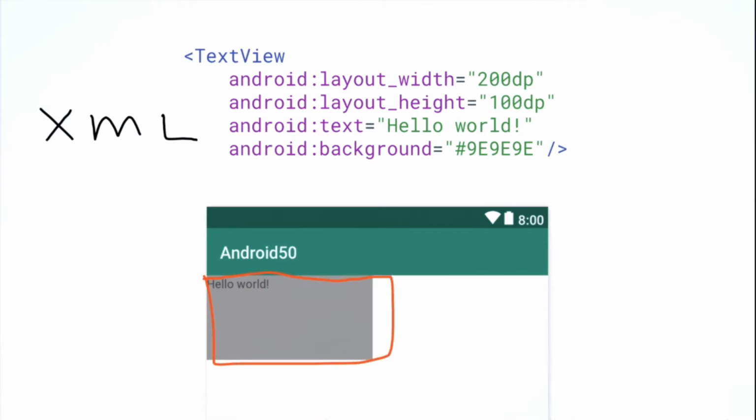When we want to change some property of the text view, like text, size, text color, or background color, we go and add or change some relevant part in the code. For example, if you want to change the height of this text view, you can give some bigger number here instead of 200 dps. Or if you want to change the text displayed here, you can go there and change this text. We'll get back to this screen later.